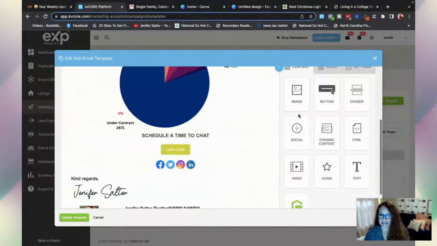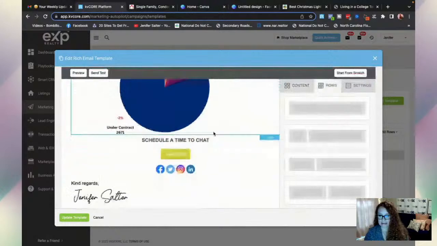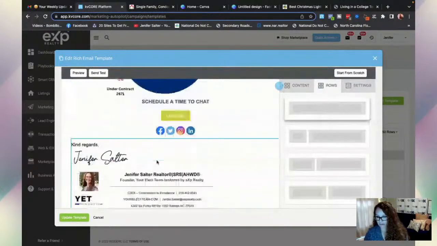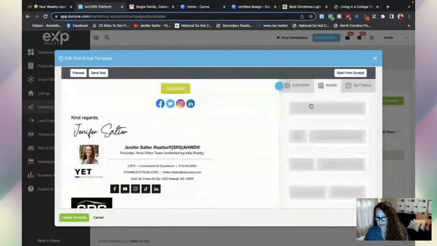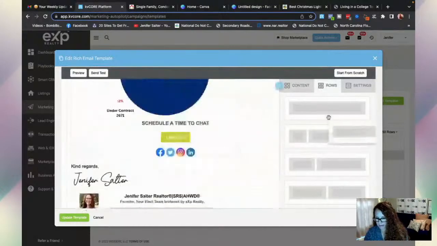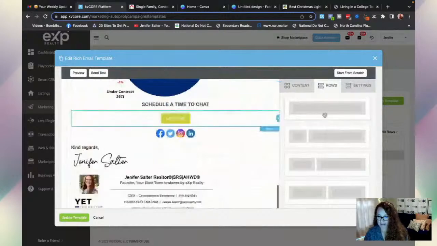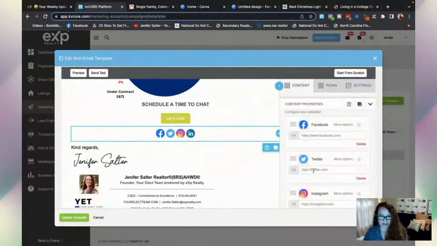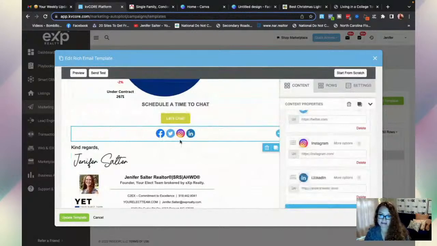Let me show you how that looks. So for instance, let me just copy what this is, and then I'll erase it afterwards. But what you're going to do is drag it over to where you want it. I don't know why it's not letting me. Okay, we'll just talk about it. When you enter in a social button like this, basically it's going to open up, and you can enter in whatever your social accounts are. So I've entered in all of mine, and it shows up just like this.